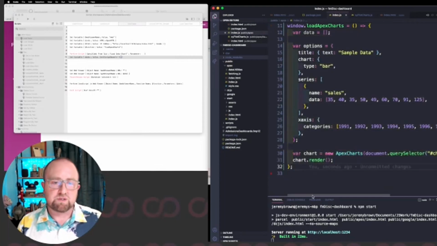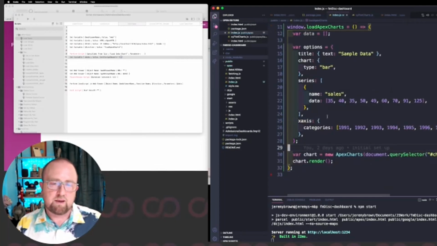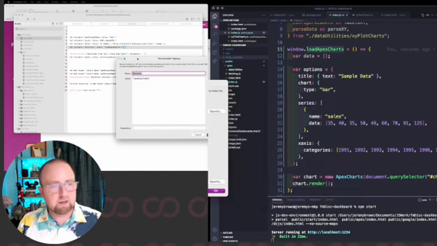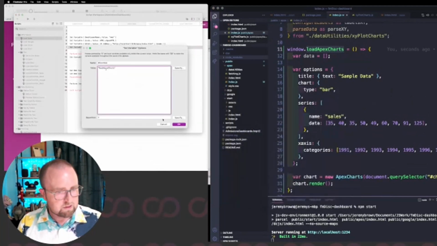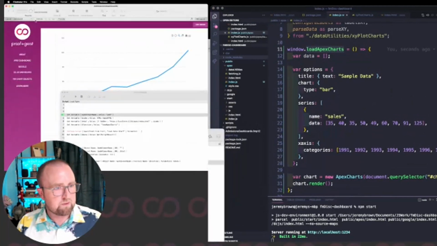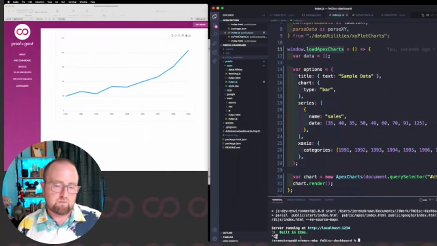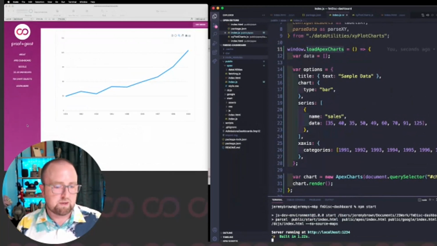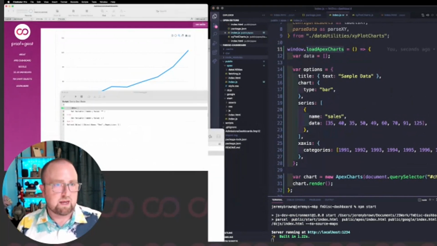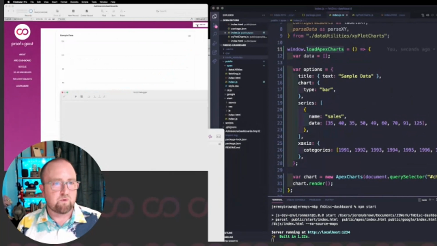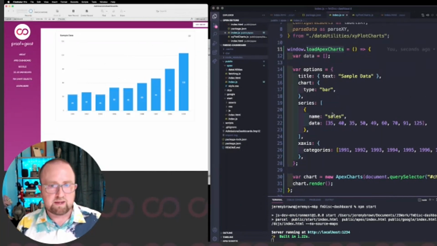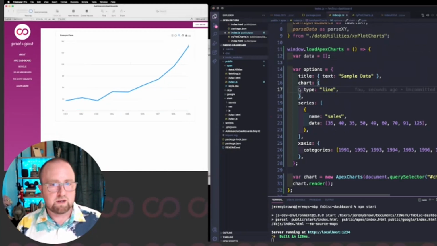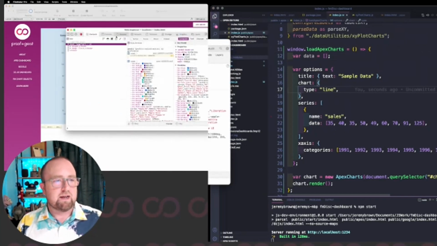And we're going to ask it to render that. Okay. loadApexCharts. I'm going to copy this and put it over here in case I misspelled something. Boom. All right, please work now. Oh, I bet I know why. Silly me. I was not in dev mode. Dev mode needs to be running for it to pull from this chart over here. And that is true. Now it's running here. Okay, so now should be good. There we go. Okay. Now it's working.